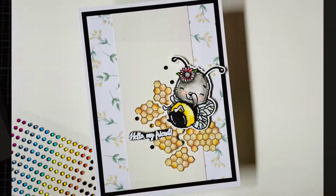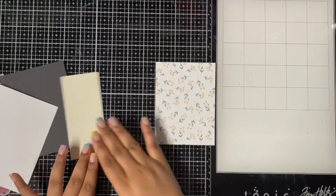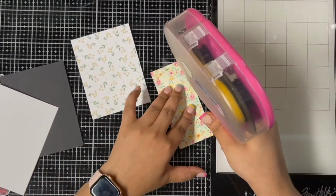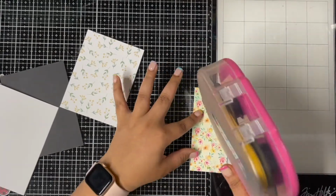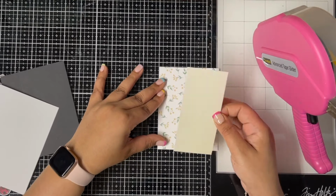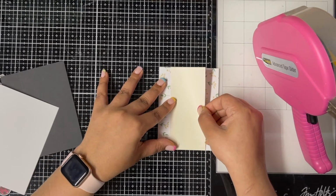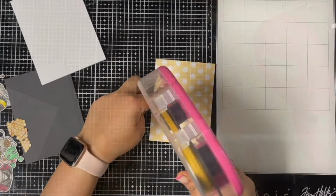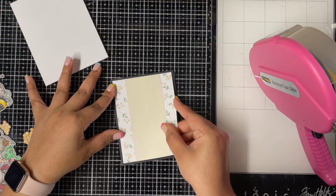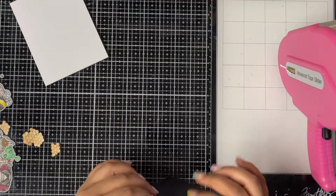For my third card, I played with some pattern papers. I wanted to use my pattern papers a little differently. So here I have these two pattern papers that I have cut to size. The background pattern paper is 4 by 5¼ inches, and this tall one that I'm gluing here is 5¼ by 2½ inches. Now I'm gluing this piece to a black cardstock that's slightly bigger than this piece to get a black border all around. And then I'll glue this to a white A2 size card base.